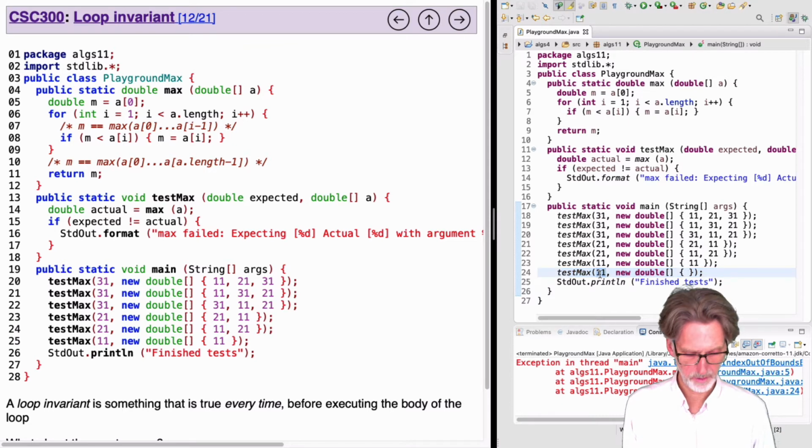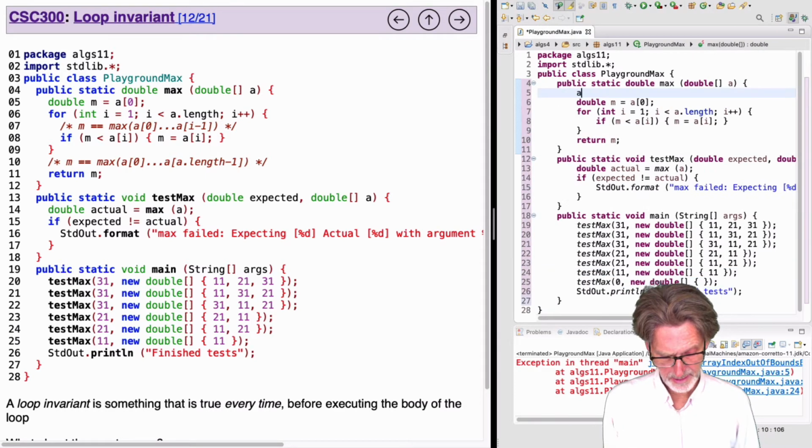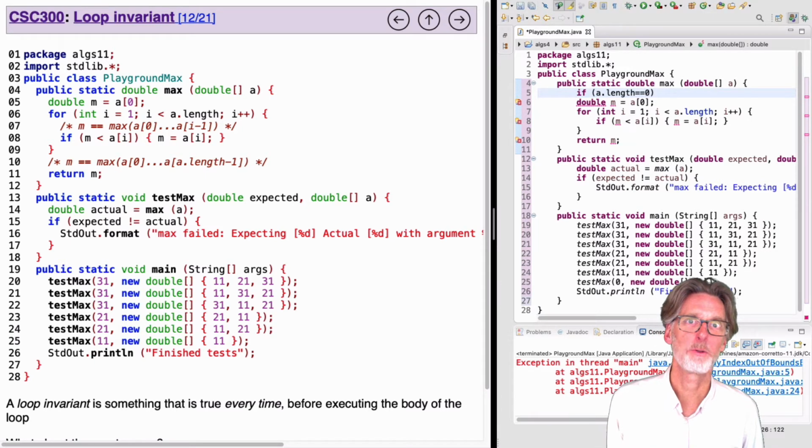It's obviously nothing to do with the value I chose here. This is just because I'm looking in the array in this way. In this case, we need to check if the length is 0, then we need to do something. So what do we do?